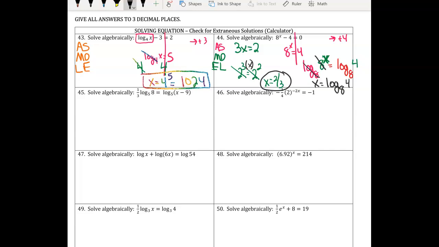All right, 45. There is one type of x. And in this situation, I have a log on both sides. So it's kind of like the first option I showed you on 14, since the logs on both sides have the same base, I can cancel them out. But before I do that, it's got to be just the log with its argument, which means I got to move that 1/3 here. So that becomes log base 5 of 8 to the 1/3. 8 to the 1/3, that's just like the cubed root of 8, becomes 2.